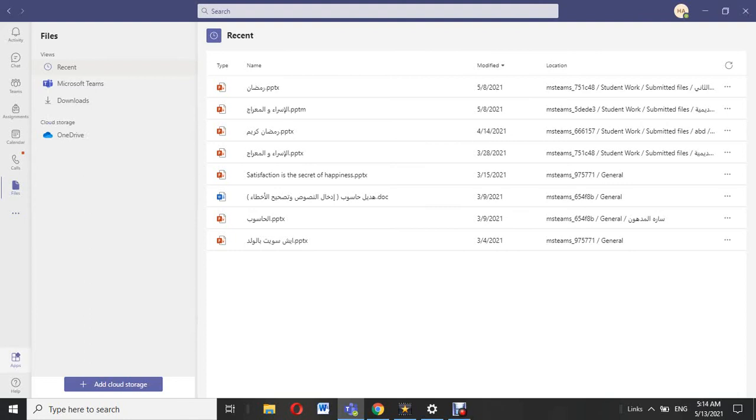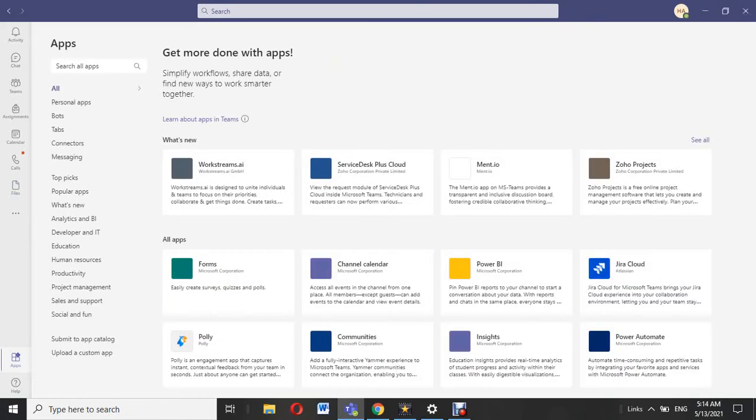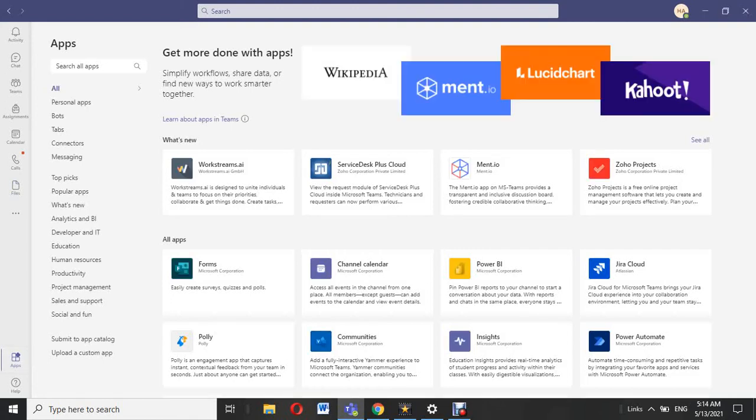If we click here to take a look at some compatible applications with Microsoft Teams, we have many applications, and we have all the descriptions we need about every single one.